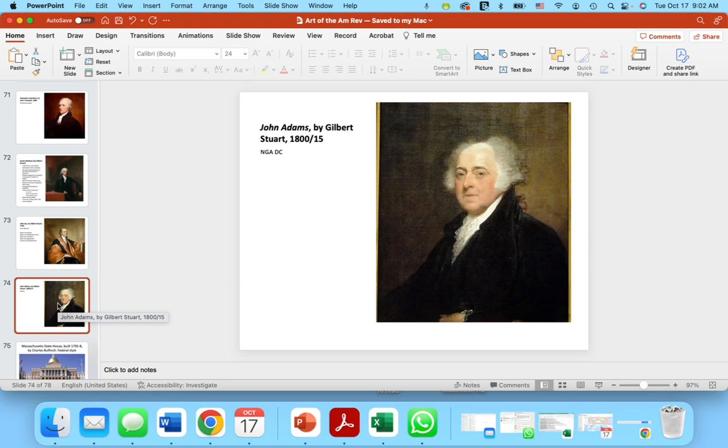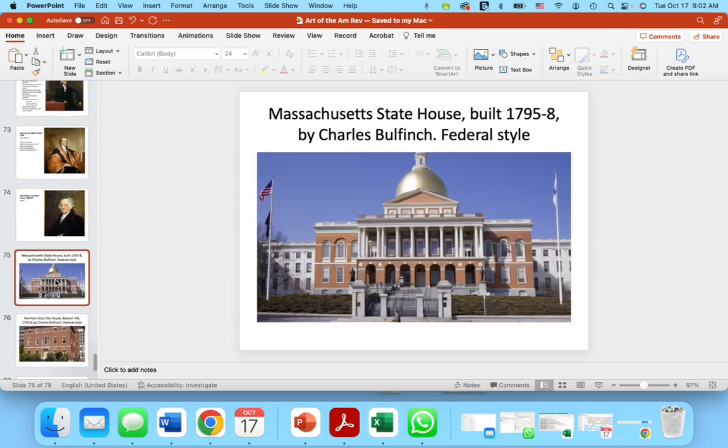And he passes the Alien and Sedition Acts. The Sedition Acts basically say, shut up, stop complaining, don't say anything bad about the government. And they were basically a violation of our First Amendment right to free speech. They're unpopular, so he loses the election of 1800. And in 1800, Jefferson is elected, and so power shifts from the Federalist Party to the Democratic Republican Party. You get a peaceful transfer of power, peaceful, and no wars, and the country is off and running.